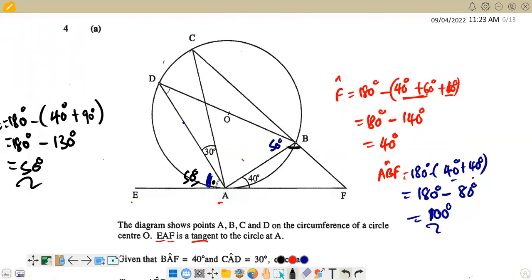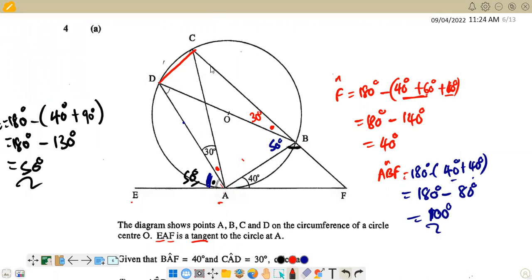The other way that we could have used is that from D to C, we've got a chord, or you can work with the arc. Remember, we've got a chord and arc at the same time. The DC, this one, is an arc, and this one is a chord. You can work with either of these two. But we know that the angle subtended by a chord or the same arc is equal at the circumference. If you cross-check where this chord is subtending, it's giving us angle at A and also at B. So if this is 30, it also means this angle at B is also 30 degrees.